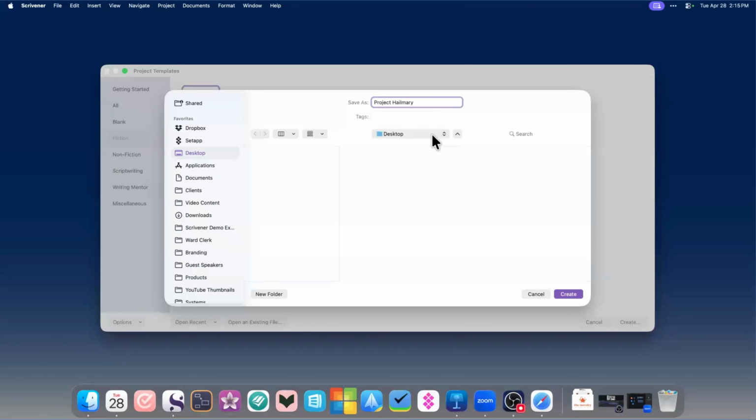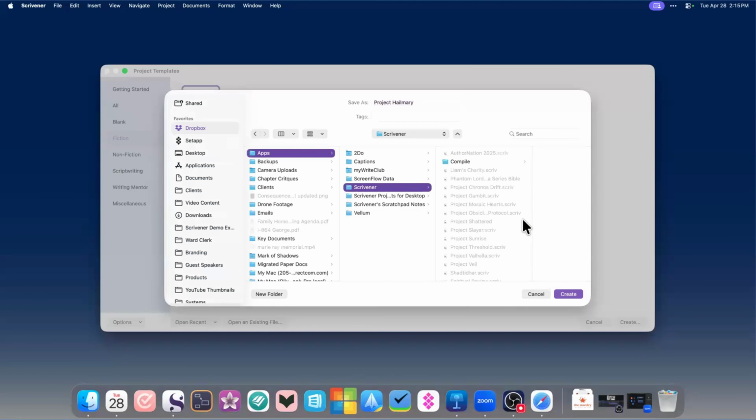And the next thing we need to consider is where we're going to save this project. Now, typically, I save my projects in Dropbox, Apps, Scrivener, okay? I do this because I want to be able to access my Scrivener projects on my PC, other MacBooks, other Macs, other iPads, iPhone, you name it, any other device. I'm going to want to save it there if I want to have access to it on those other devices. Now, you do not have to use Scrivener on all other devices, but you may want to if you want to share it across devices.